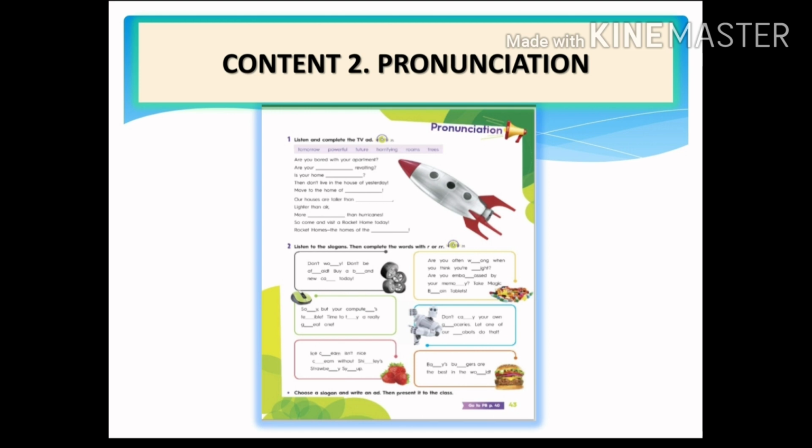After listening to the audios, I'm going to help you, and I suppose that everybody gets the correct words for the sentences in order to complete the paragraph. We have these words in order to complete it: tomorrow, powerful, future, horrifying, rooms, and trees. Pay attention and take notes. Pongan atención y tomen nota.